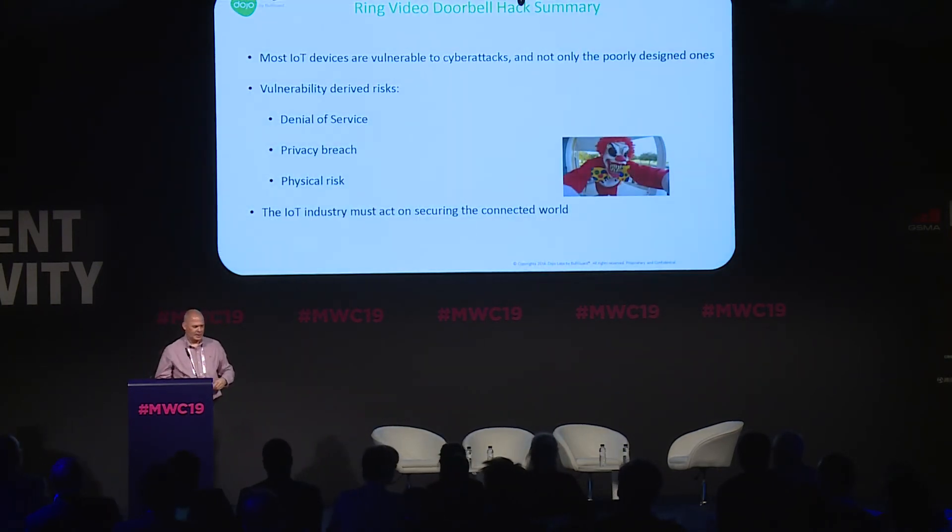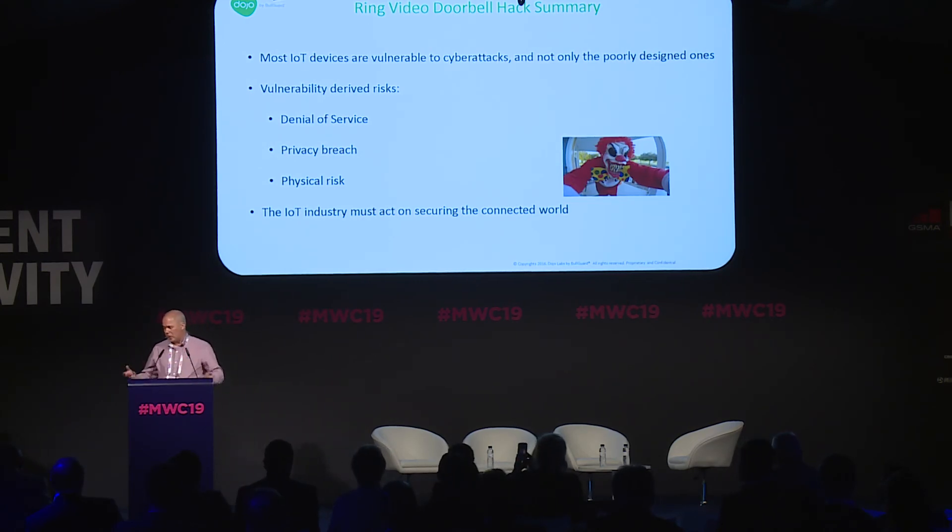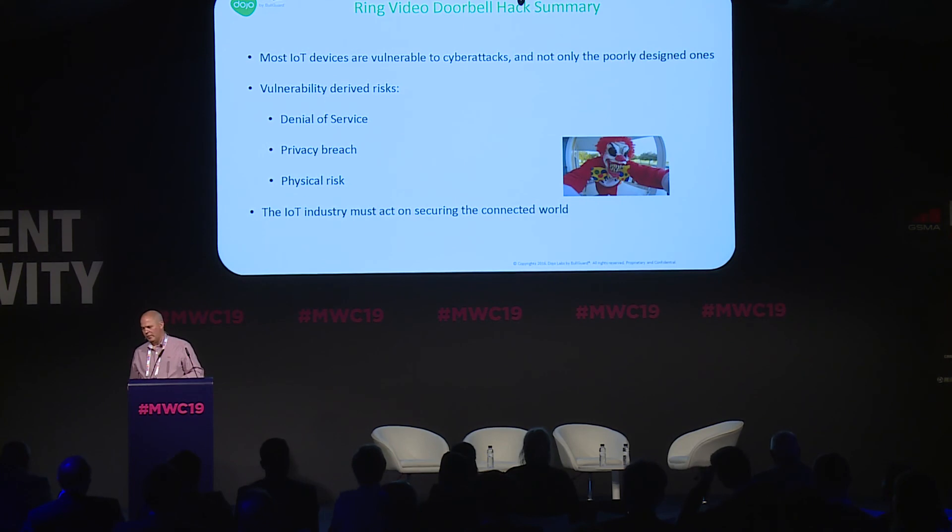To summarize: as a society we all adopt a lot of connected things that have a lot of capabilities collecting data about our lives — whether microphones, cameras, body sensors, etc. Many users and consumers are not aware of the privacy and security risks that those devices introduce. As an industry, we have an obligation to handle this — whether IoT vendors, service providers, or players like us — making the world of connected things safer and more private. We are all pro-IoT, but we have to take into account all the privacy and security aspects and make sure that we have a more enjoyable and useful life using connected devices, but still private and safe. Thank you very much.